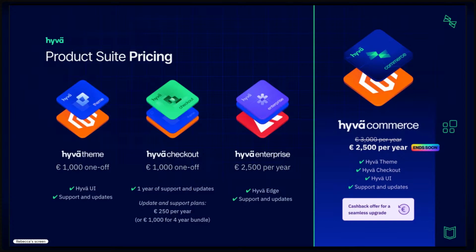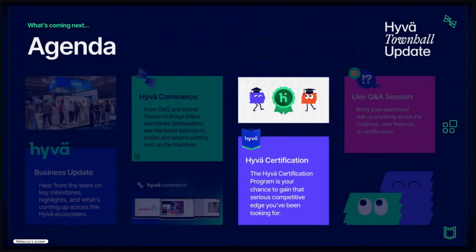So if you decide not to renew after a year because you don't need updates or whatever, you can keep the last version that you've paid for, and it's up to you whether you want to keep subscriptions for updates or not. So that's all on pricing, and let's move on to something super exciting that we've also been working on for a very long time, and I'll give it back to Rebecca to do the proper introduction.